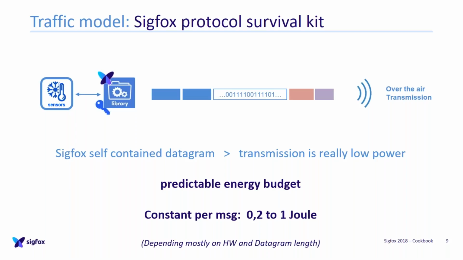And the library produces a self-contained datagram, which means that the Sigfox network, anywhere, can detect a frame from that single datagram, identify the issuer, identify the customer, provide a status on the authenticity, verify that the signal has not been corrupted over the air, and can then process the content, the sensor data, let's say the object data, to the object owner or the guys who operate the device. So far so good, very simple.